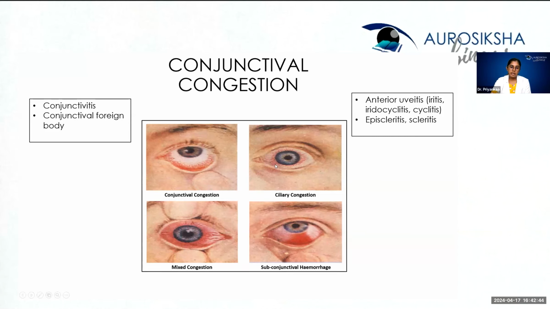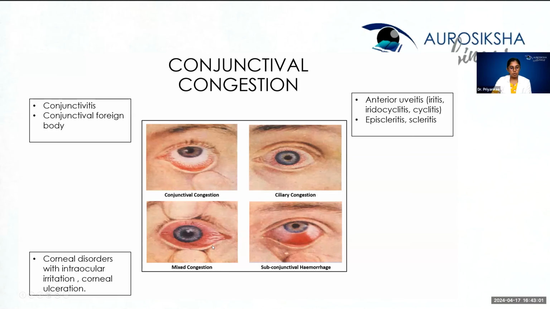This is more commonly seen in any inflammation or any conditions within the eyeball, like iritis, iridocyclitis, scleritis, etc. A mixed congestion is the one in which both conjunctival and circumcorneal congestion are present, which is most pronouncedly seen in corneal disorders like corneal ulcer and corneal epithelial wounds, and intraocular irritation will be present in these patients. Moving on to the subconjunctival hemorrhage, as you can see, it is a well-defined collection of blood under the conjunctiva, hence the name subconjunctival hemorrhage, which is commonly caused due to trauma or violent eye rubbing, and rarely it can also be present in patients with high BP and violent coughing.